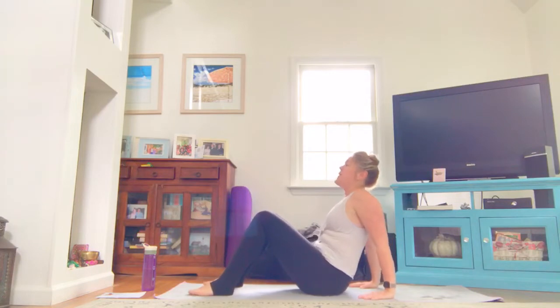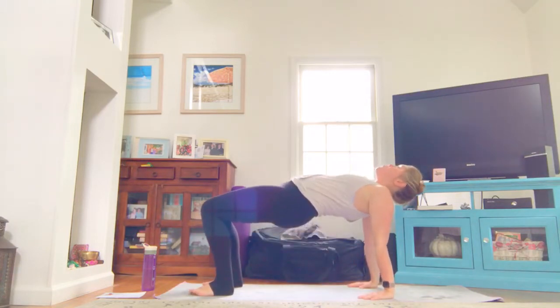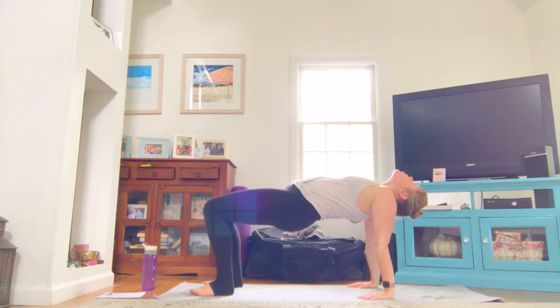Take a big breath in, lift up. Press your hips up, lift up through your heart. You can let your head go if that feels okay on your neck. One more breath in. Exhale, lower down.